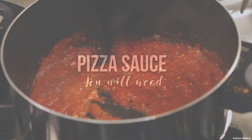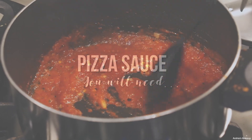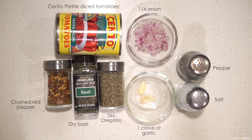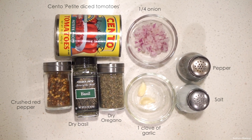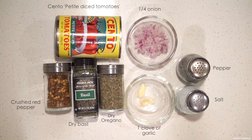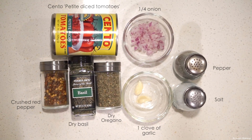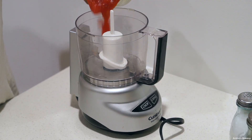While we wait for our pizza crust to be done, we're going to start working on the pizza sauce, which is so simple to make. For that you're going to need petite diced tomatoes, chopped onions, garlic, salt and pepper, basil, oregano, and crushed red pepper — though that last one is personal preference because I love anything spicy, but you can skip that.